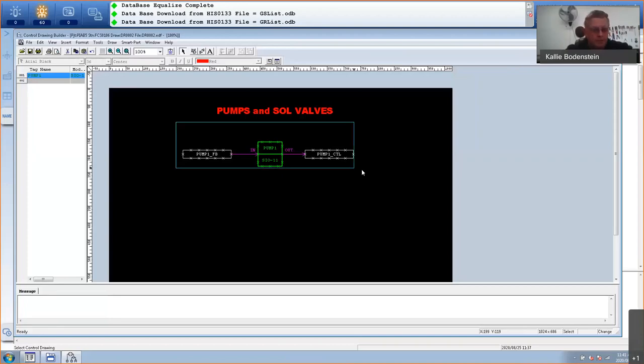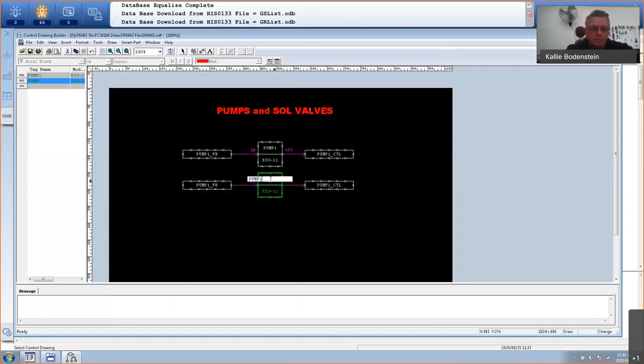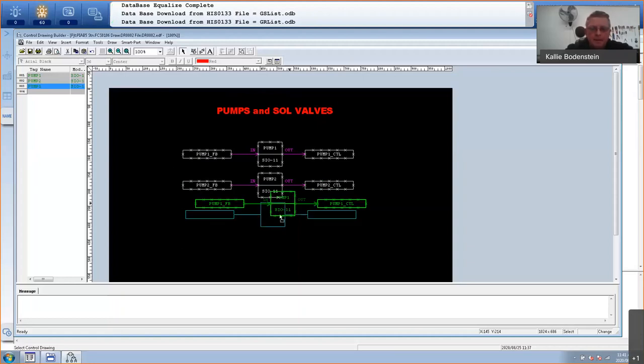Okay, so let's also do pump number two. I'm just going to copy and paste it. Add this in here. So this will now be called pump two. This will be pump two feedback. You can also export this to an HTML file or a CSV, and change it there, replace all of them at the same time. But to save time, I'm just going to do it like this. And we need another one for our solenoid valve. I'm going to place this again. The solenoid valve has actually got two inputs.